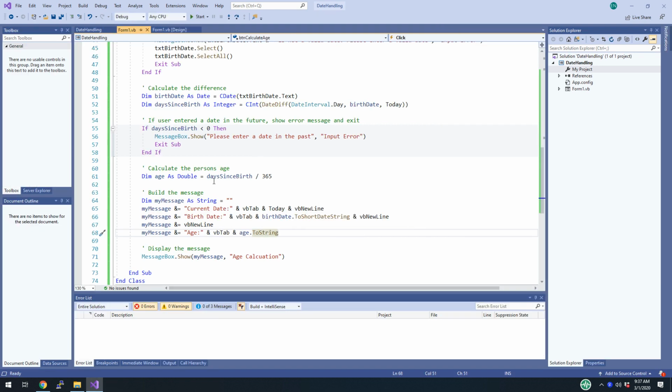So instead of figuring out your age just by the number of days divided by 365, we're going to use math.floor and pass that in. And math.floor will take 17.88 and change it to 17. It pretty much rounds down. So we'll say that. Rounds down. All right. And I'm going to add another tab in here because I want this thing to line up nicely, because I'm particular like that.